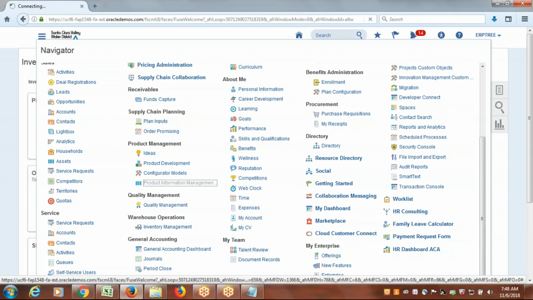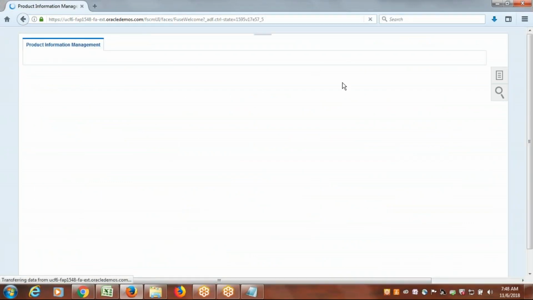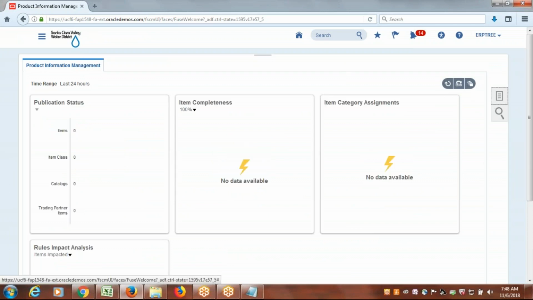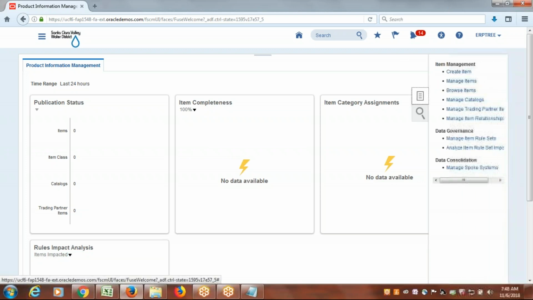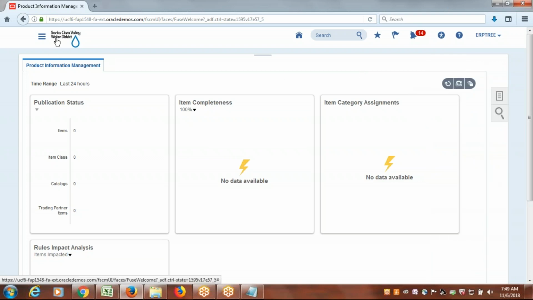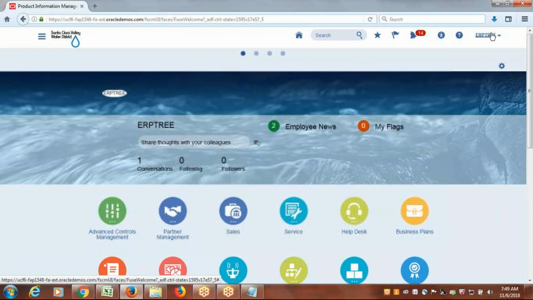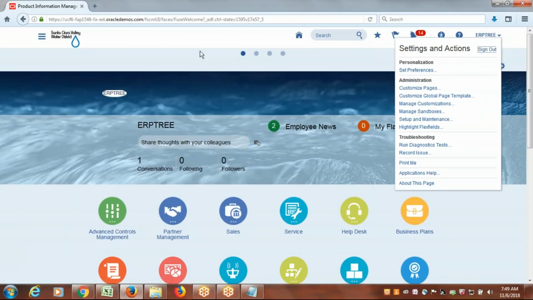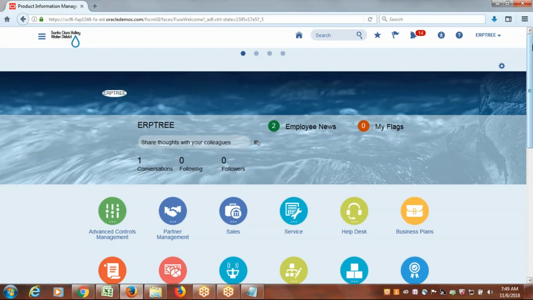Product information management will give the access. If you assign the relevant role to the user, that user will have access to item management. Those activities we already completed in the previous sessions. So here, item creation, manage items, right? Planning-related replenishment, min-max and other things, we will work on that, but we don't see them in this list. We have to associate additional roles. Okay, thank you.